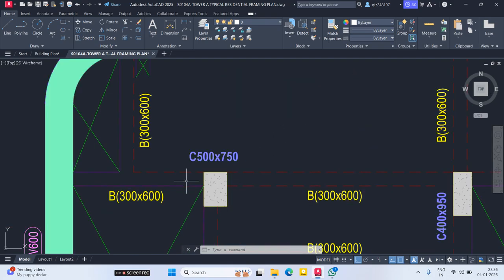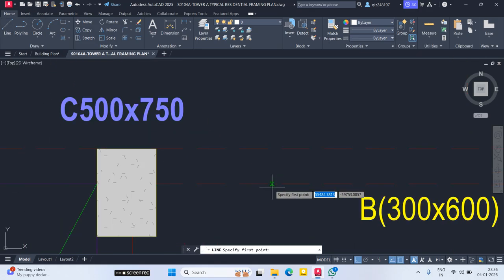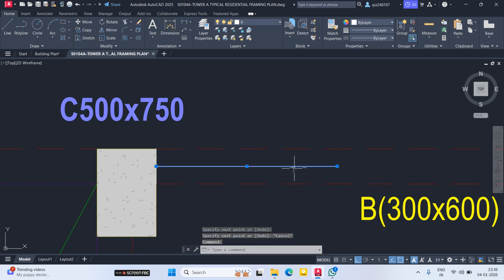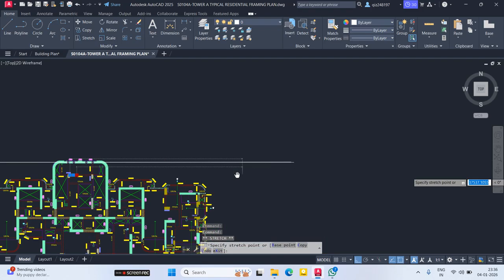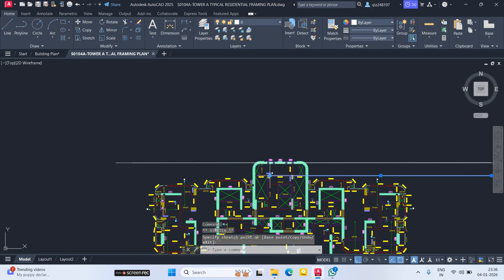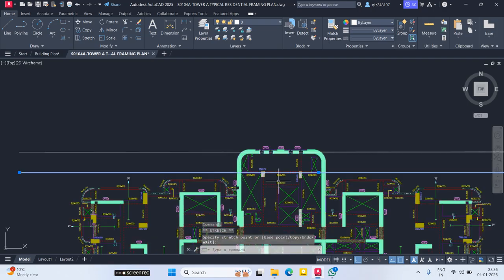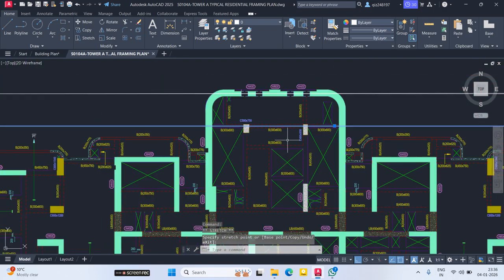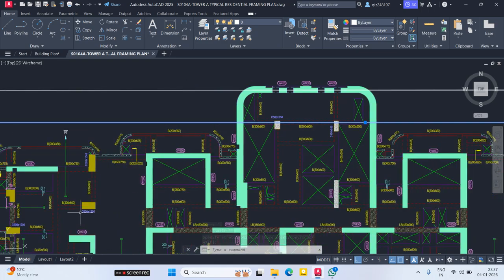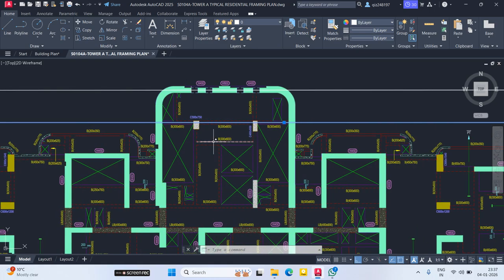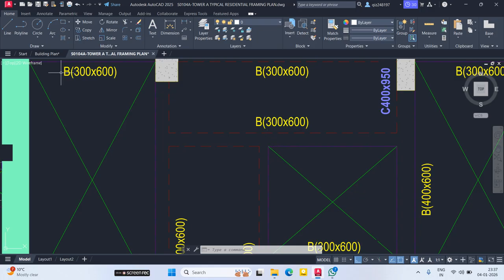These are these beams. This beam has a size of 300 by 600. So again, you need to make this section and go to the line and make the center line. So here is the center, this one. Now again, extend it to the desired length. The same thing you need to do for all the beams that are lying in the x direction, the horizontal x. That's it. The same thing for this one also you can do.